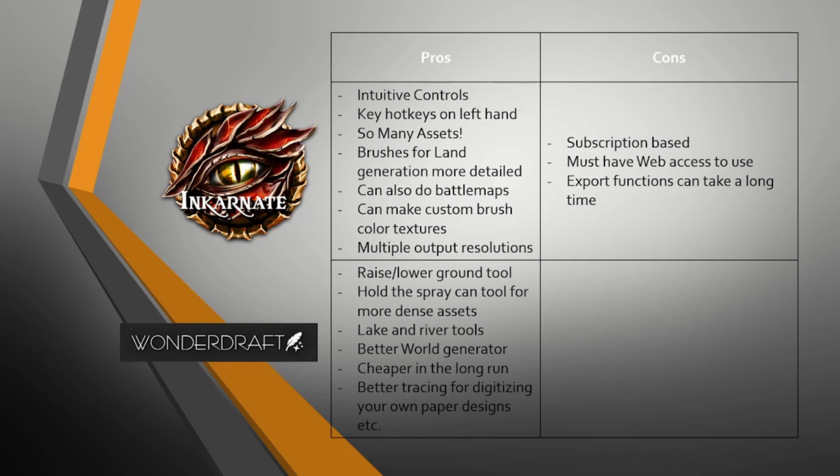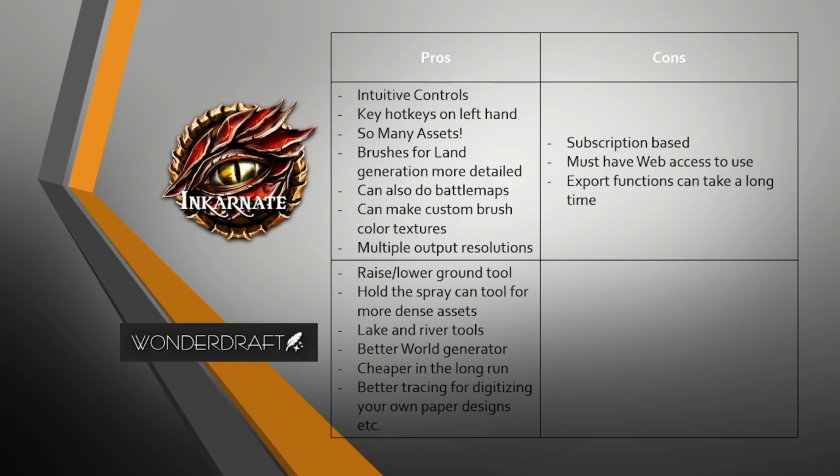So if you don't want to make your own custom lake shape or draw your own rivers, bam, it has a tool just for that. It's kind of handy, not a necessary item. The world generator in Wonderdraft is a little bit better, I think, the initial part, because you can pull those sliders we showed you in the video. You can pull the sliders left and right and make land come out of the water and vice versa and raise and lower the water.